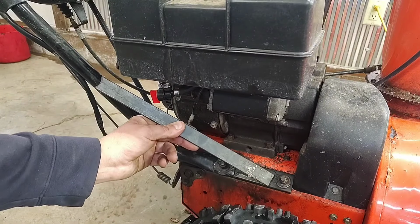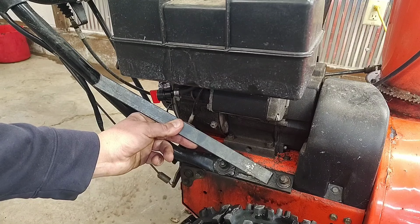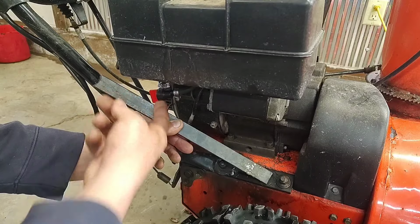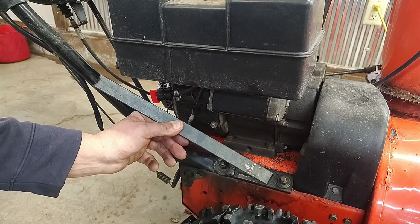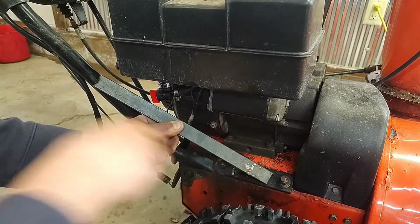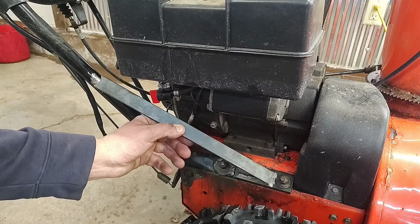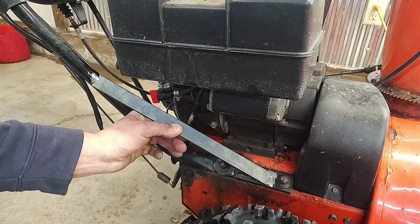All right, here's what I have in mind. Just something simple. Weld it up here and weld it down here. Plenty of room for the petcock. So let's grind a little paint off of here. All right, something like that.